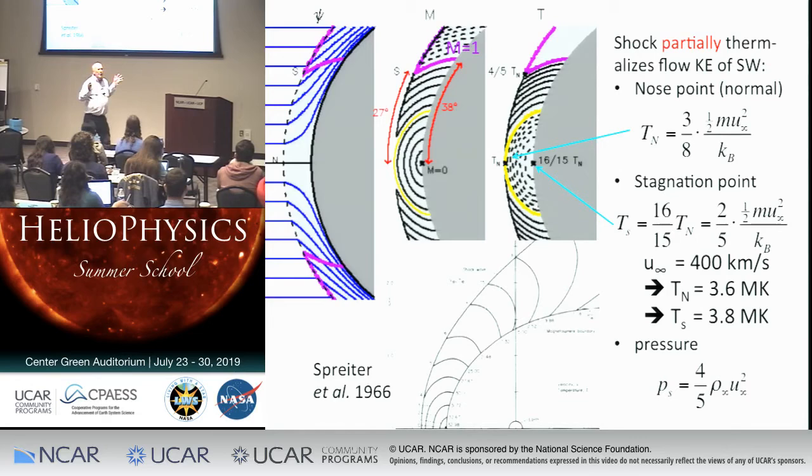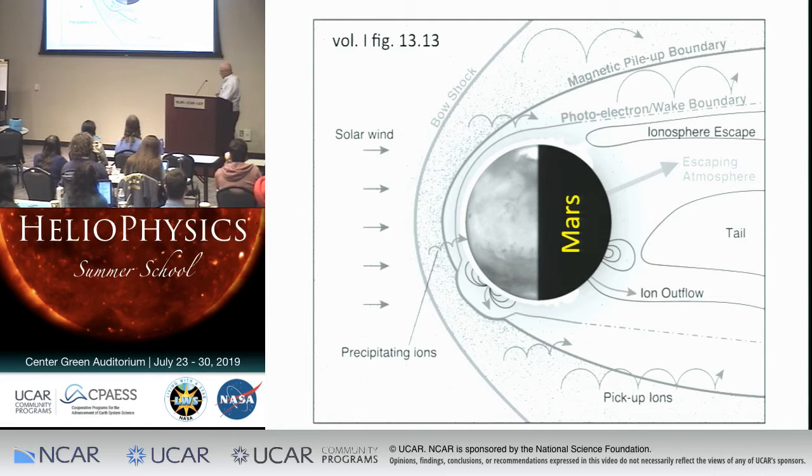Okay, this is just your speed here, and if you're going twice as fast, the temperature here is going to be 4 times as big. Right? U goes up by 2, this temperature goes up by 4. And then this is the temperature in there. Okay, all very, okay. So here's a picture from one of the volumes just showing that, yeah, this cartoon, the simple cartoon I showed you, is now reproduced with a little better graphics. And better still, this is Venus.